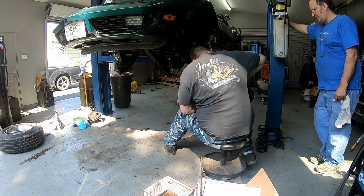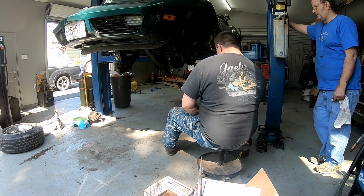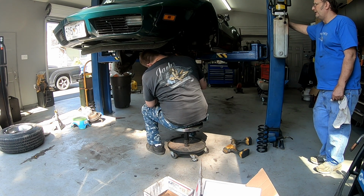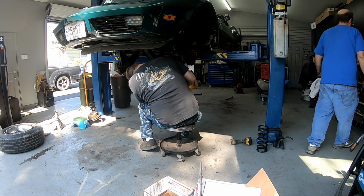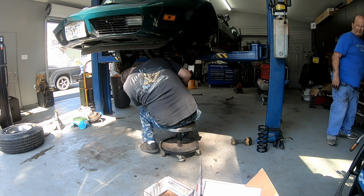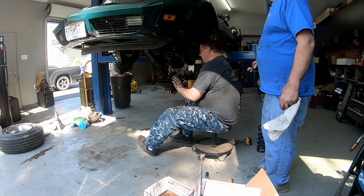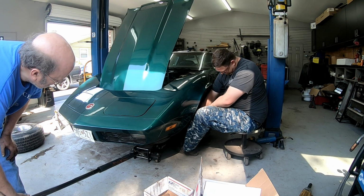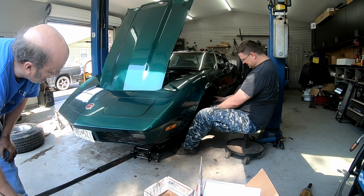Oh, the balls. That's just as heavy as I thought it was gonna be. Woo! See if we can turn that. You might need to. Oh. That sucks.